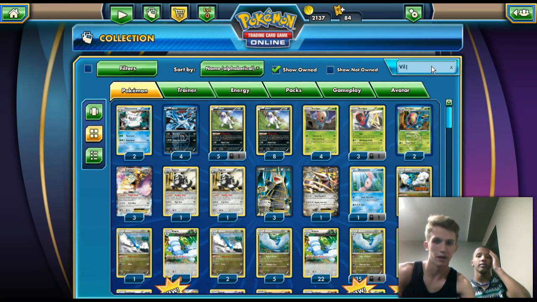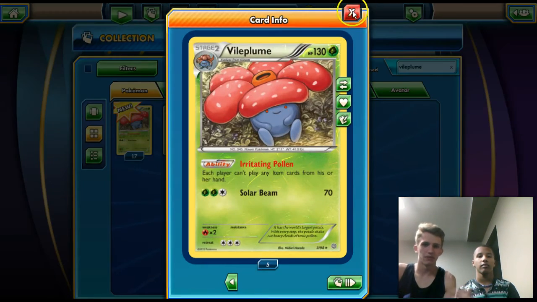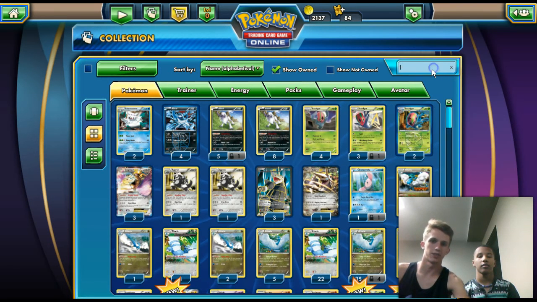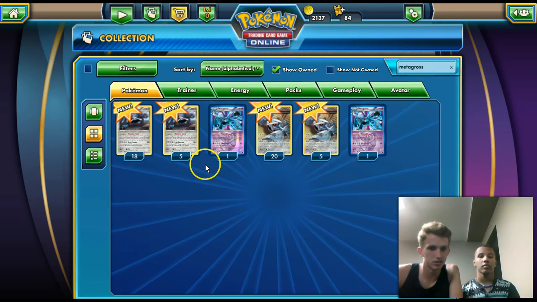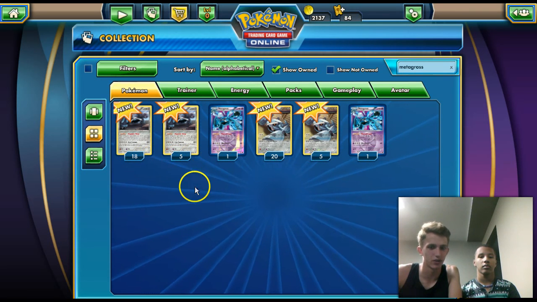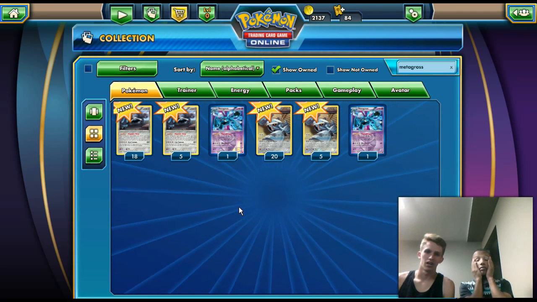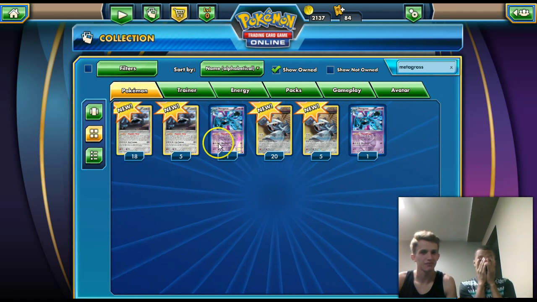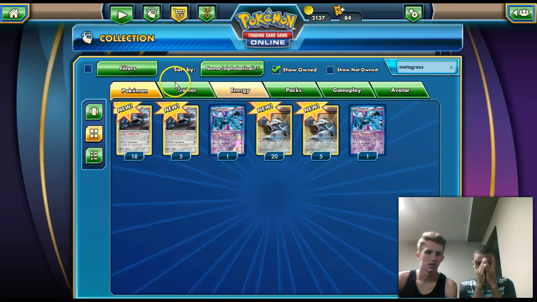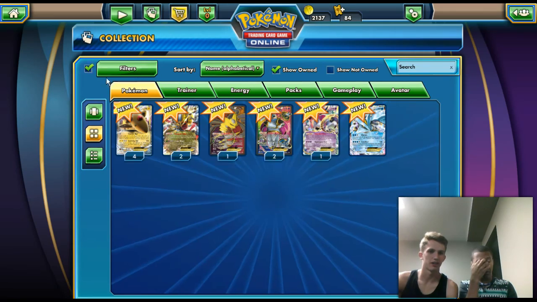And how much Vileplume did we get? Oh my goodness, 22 Vileplume, 5 Reverse, and the despicable card of the set, Metagross. In combination of the two Metagross, we pulled 48 Metagross in total. That's sad to see. Oh, that's so gross. What's wrong with Metagross? Metagross is unplayable. Metagross is not good.